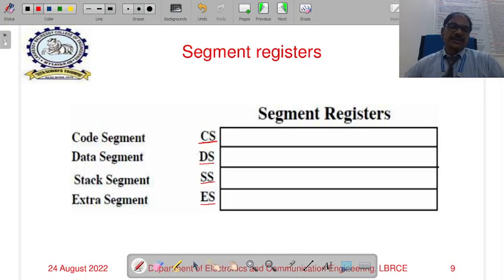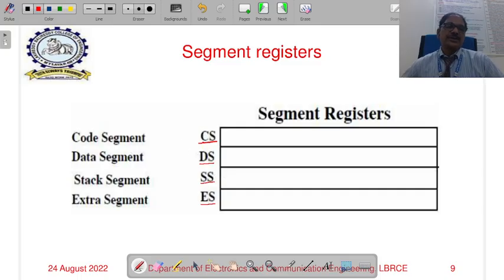If the data needed is more than 64 kilobytes, DS cannot point to all of it, since DS can point up to 64 kilobytes of the data area. Additional data area can be pointed to by the extra segment. That is why DS and ES are used for pointing to the data area. CS is for pointing to the program area, and SS is used for pointing to the stack area.